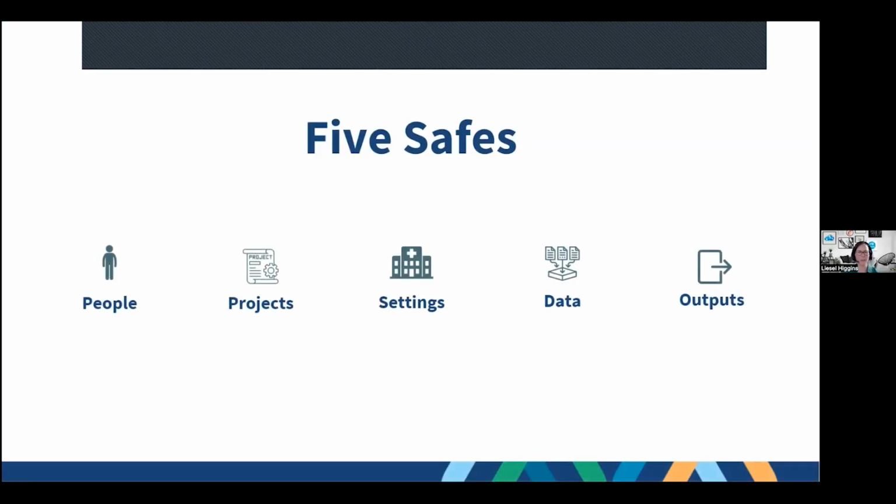So the 5 safes framework breaks down the decisions surrounding data access and use into 5 related but separate dimensions. Safe projects: is this use of the data appropriate, lawful, ethical, and sensible? Safe people: can the user be trusted to use it in an appropriate manner? Safe data: does the data itself contain sufficient information to allow confidentiality to be breached? Safe settings: does the access facility limit unauthorized use or mistakes? And safe outputs: is the confidentiality maintained for the outputs of the management regime?